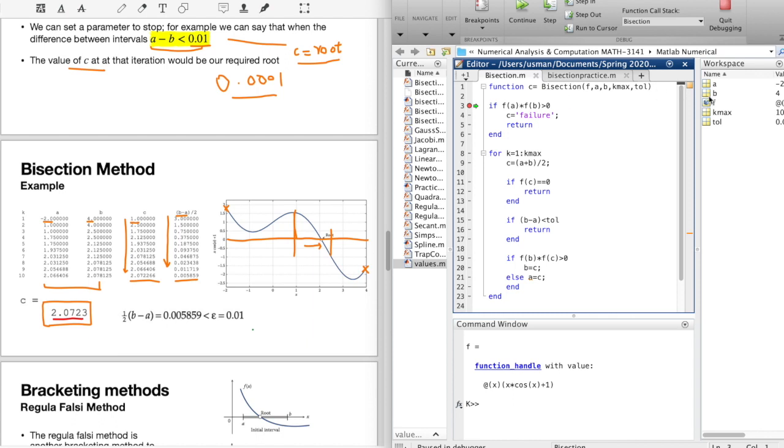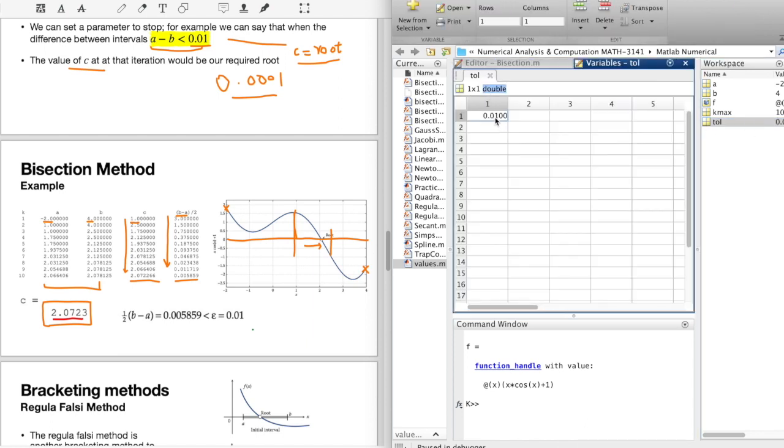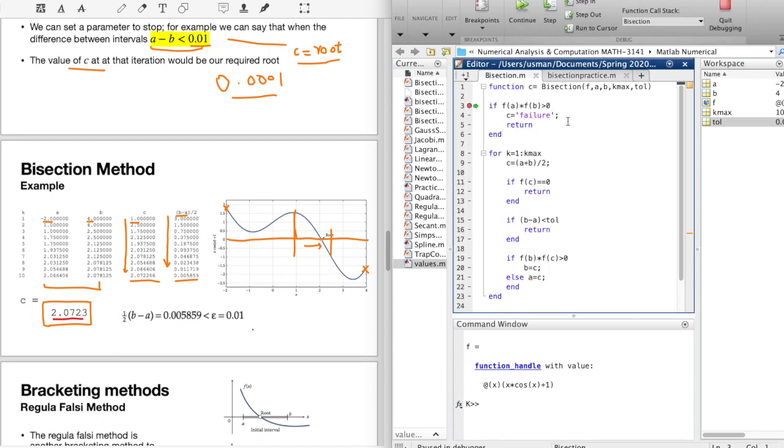You can see that these things are defined: a, b, the function value, 10 iterations, and the tolerance value, 0.01. So now you can see how the computer is operating step by step.